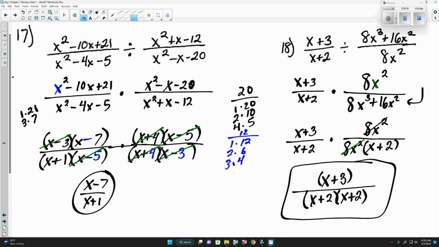Yeah, they can't cancel out. Even if I had the first one flipped, it should be 1 over x plus 3 if they did. So I don't know what I was thinking when I was doing this. I probably didn't flip the second and then just started simplifying. But this here is the correct answer. Squared? Yeah, because x plus 3 over x plus 2 squared is the same thing.